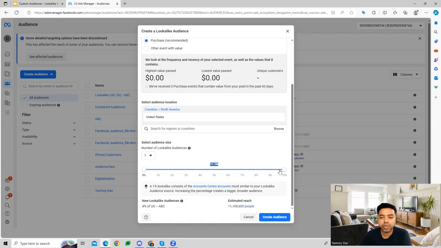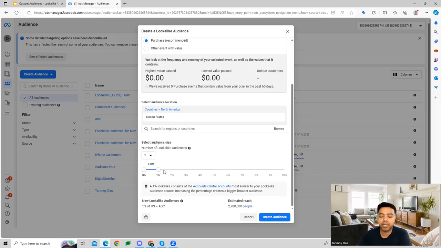Another important thing to remember here is that the higher the percentage you specify, the possibility is there that the lookalike audience might not be that similar to the custom audience which you have provided. So a better suggestion which Facebook gives is to keep this percentage lower, let's say 1 or 2%. That way the quality of audiences you will be targeting in this lookalike audience will be very similar, or look alike, to your custom audience.